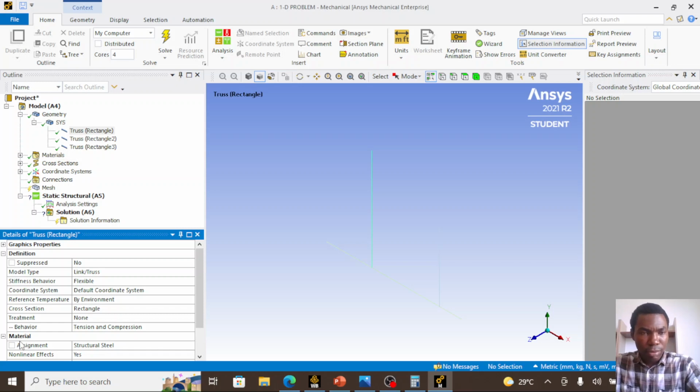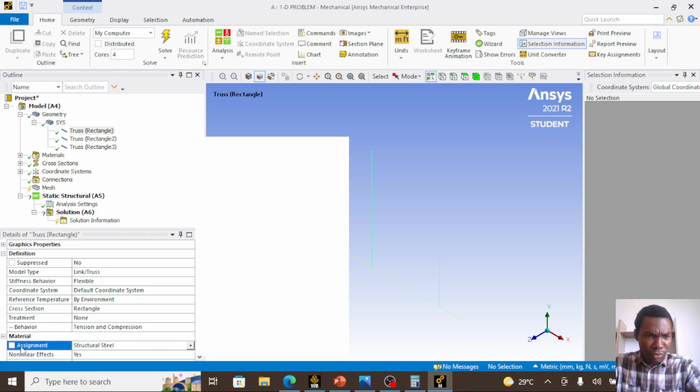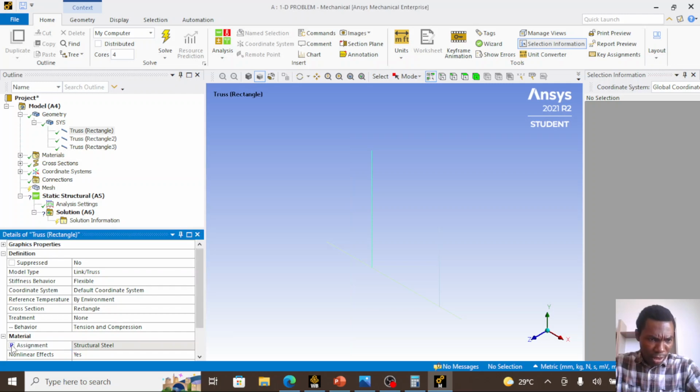This is a bug in the Ansys program where you cannot apply your material to your finite element. So this has happened to me several times, but I think I found a way around it. So let me see if I can do the same thing. What you need to do for each of the parts, since I cannot select my material here, for each of the parts, check this button here, make sure P is written.